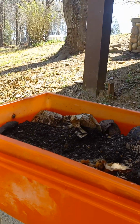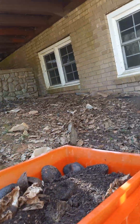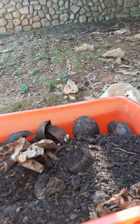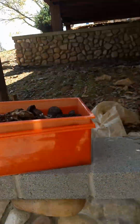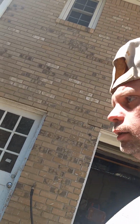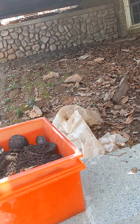All right. What it is, the worms with the big holes, they'll come up to the top, eat the food out of here like that, and then your liquid comes down to here, and then you just pick these up, and then you got some worm tea for your herbs and garden and plants, fruit trees, for whatever you would like to use them for and everything like that. So like I said, it's just something slapped together, give you an idea of how you would want to do it.